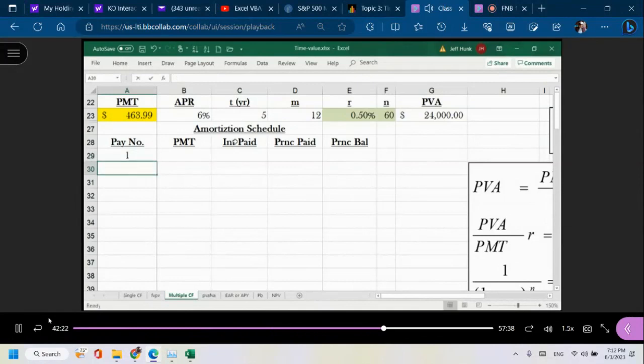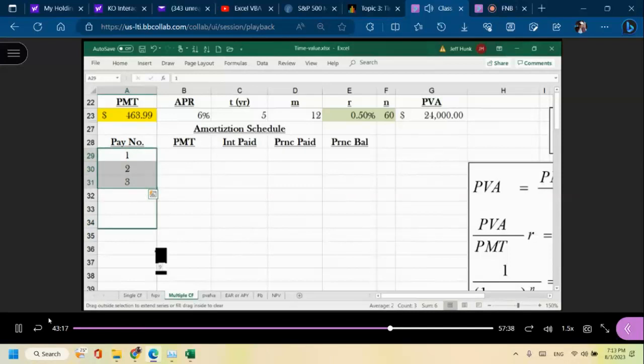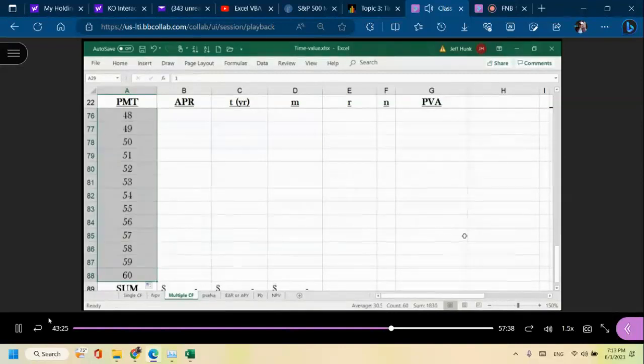Now, first of all, I'll put in the payment number. So just put 1, 2, 3. You just plant the seed, right? Seedlings of numbers. You don't have to put all the way to 60 because Excel is so smart. Excel is actually smarter than you think, right? Excel understands your intention. If you put 3 seeds of numbers and they are integers with an interval of 1, then Excel understands that you want to generate a series of integers with an interval of 1. So when you highlight those 3 cells, bring the cursor there and drag it down, you see Excel generates the numbers all the way to 60.